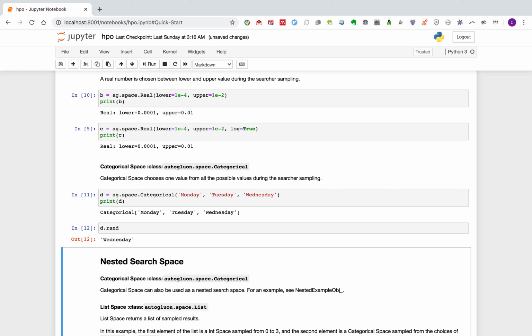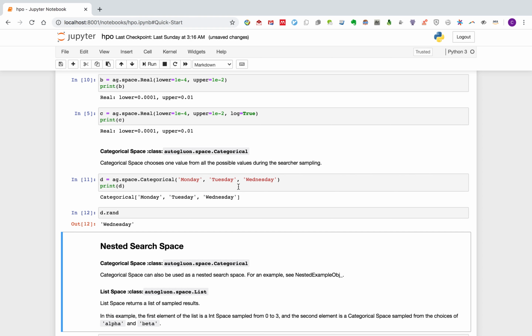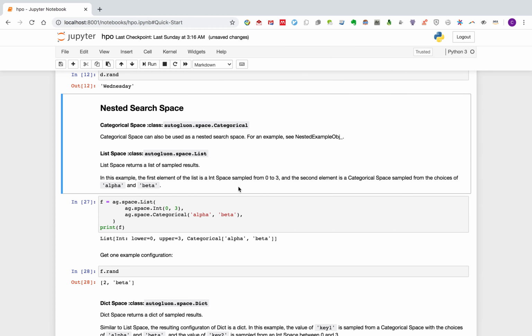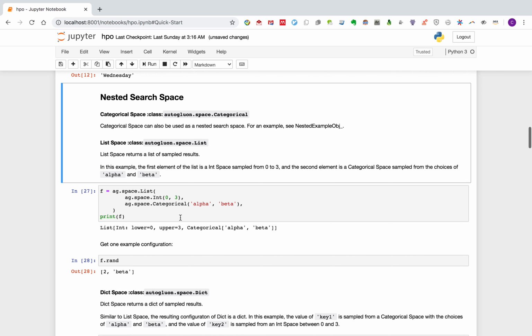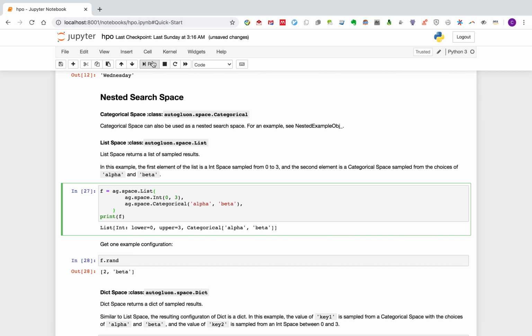Okay. Besides the simple search space, AutoGround also supports the nested search space. One of the nested search spaces is list space. For the list space, it lists a search space for several hyperparameters. For example, here F is the list space, and it has two subspaces.